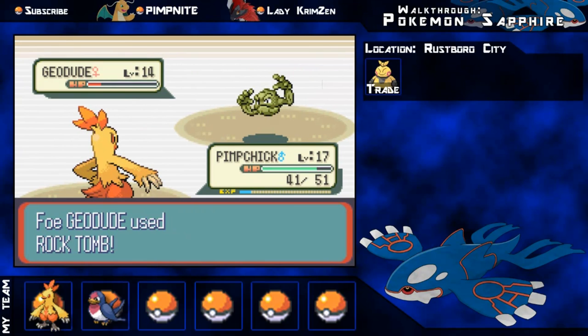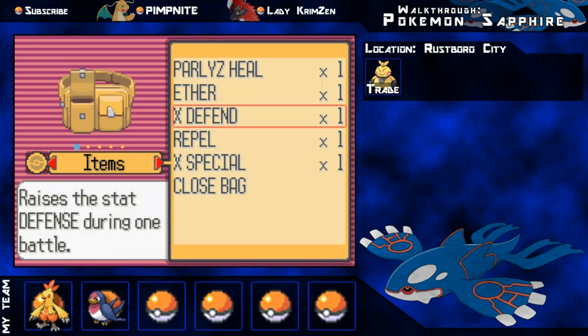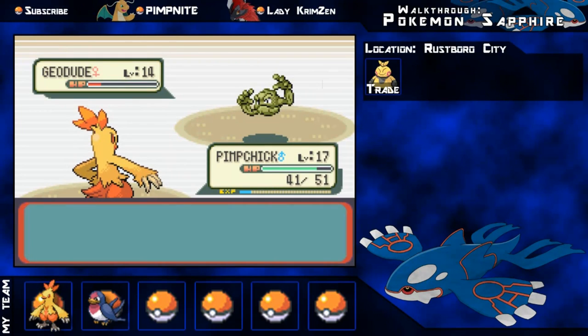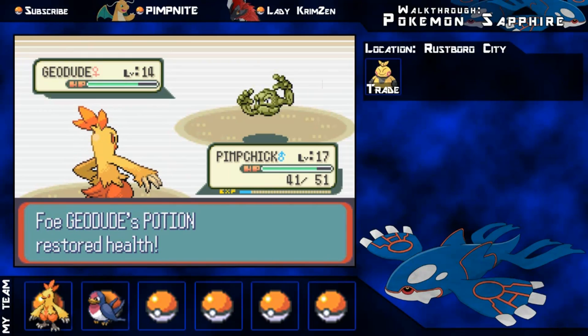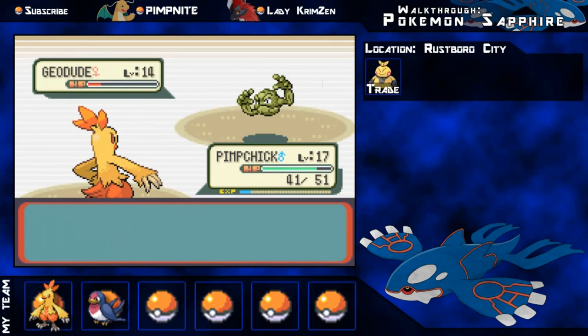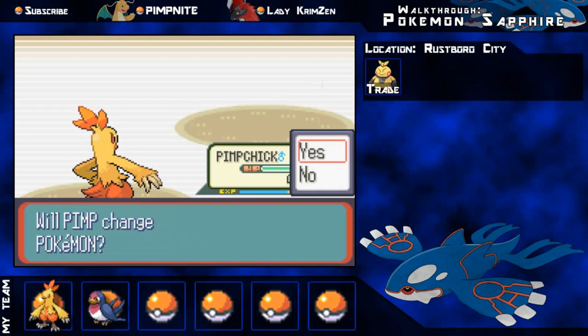The Geodude uses Rock Tomb, so Rock Tomb actually lowers... excuse me, indigestion. The Geodude lowered my speed by one stage there, which is going to be a bit of a pain for the next Pokemon. So I'm thinking, after I kill this thing, about switching out and doing a double switch so I don't lose my speed boost against the Nosepass. So Geodude goes down and I get some nice experience for beating him, 258 experience points. So alright, she's got the Nosepass.